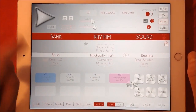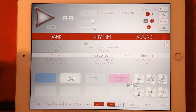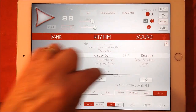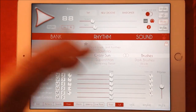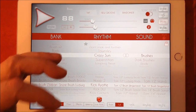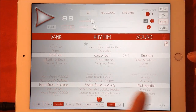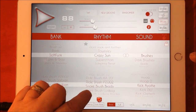I just wanted to run you through the effects as well. So let's choose something quite straightforward. That's quite nice. And I'll show you, so you still need the jamming intensity thing. Oh yeah, you've got a mixer, and if we go full version, you've got a mixer for all the toms and stuff as well. All the sounds you can change out. So say for instance, I don't particularly like that snare drum. Let's go basic for a sec, so you can just see the hi-hat, snare and kick, but you can change out the toms as well. Let's change the snare.